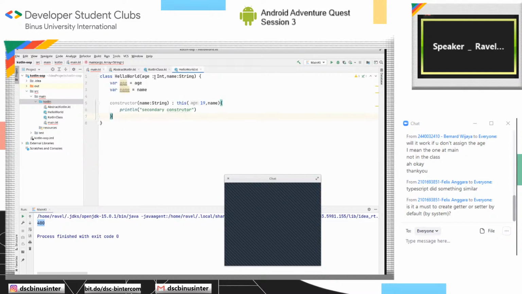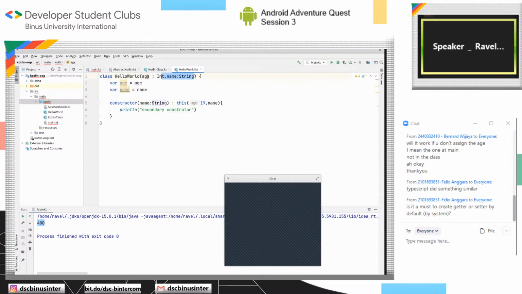How can you access the first constructor or the secondary constructor, like how can I call this constructor or this constructor, because it has no name, it's just a constructor. The only requirement for you to create multiple constructors is that they must have different arguments. As you see here, we have two arguments, age integer and name string. Here we only have name string.